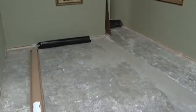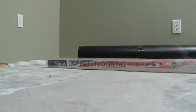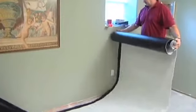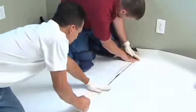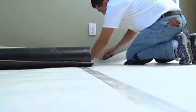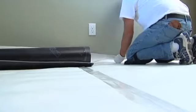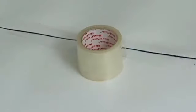Let's start with a room that has been cleared of previous flooring and trim removed. Door jambs have been cut to provide clearance for the VersaLock AG. Roll out underlayment along the longest wall of the room and tape across the strips every few feet to hold seams together. Make sure to run the underlayment up the wall at least 2 inches. Base molding will cover this. If you're installing over concrete, fully tape the seams.